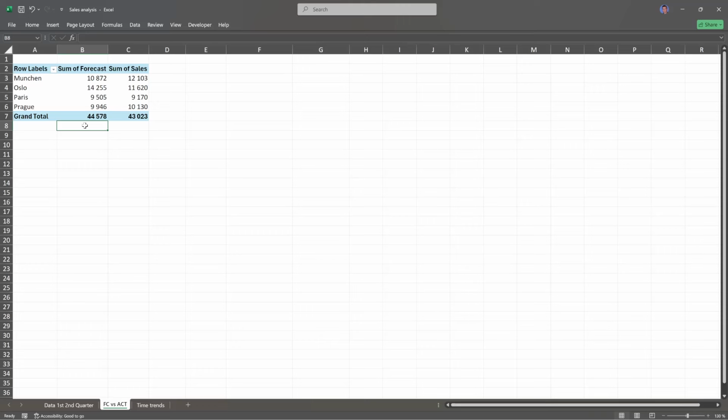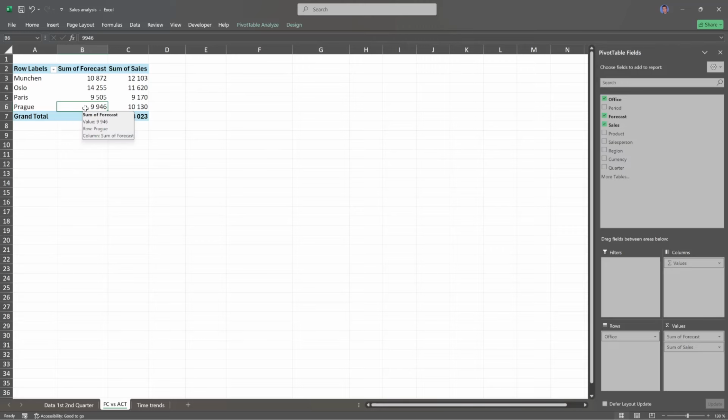Of course, this is not enough. We need to also know if for some office the result was good, and we need to know why. And on the contrary, if the result wasn't good, we need to also know why. Before we start to analyze the data in detail, I would propose to use some KPI to know from one number if the forecast was met or wasn't.